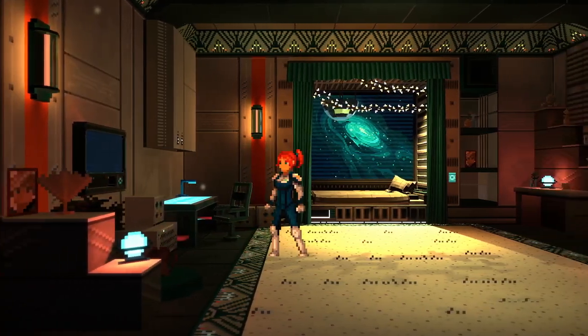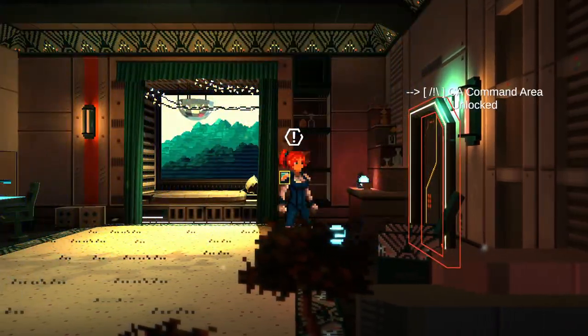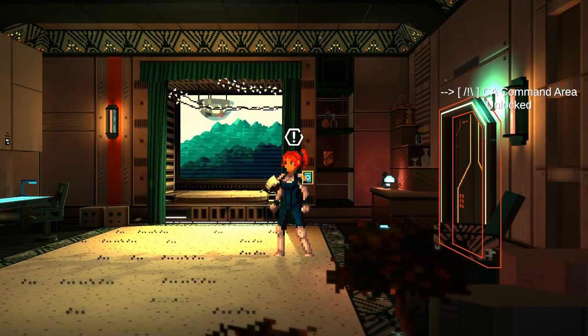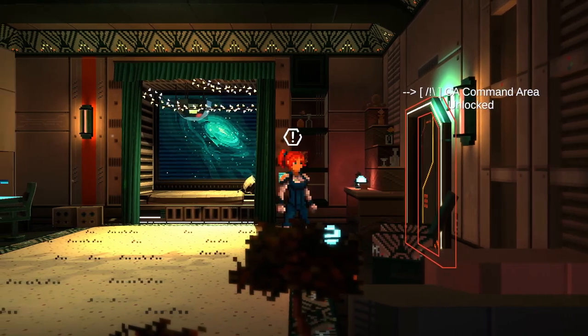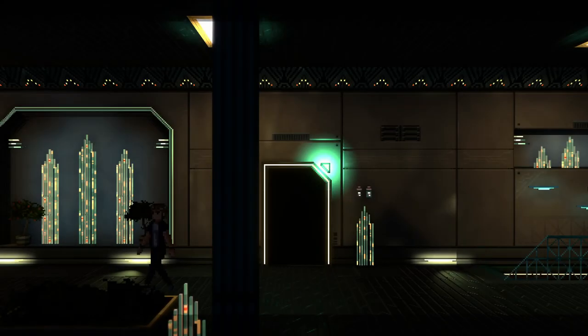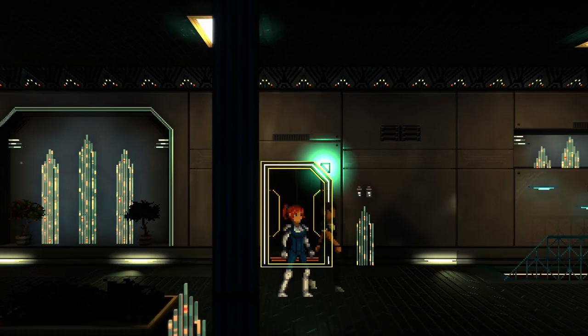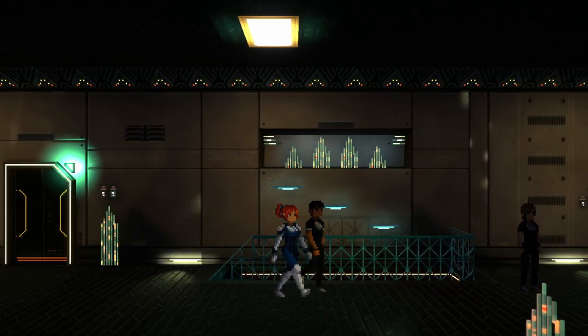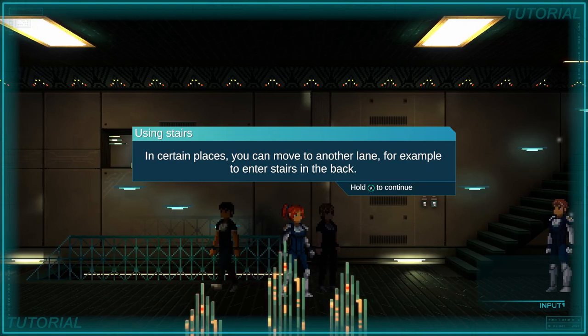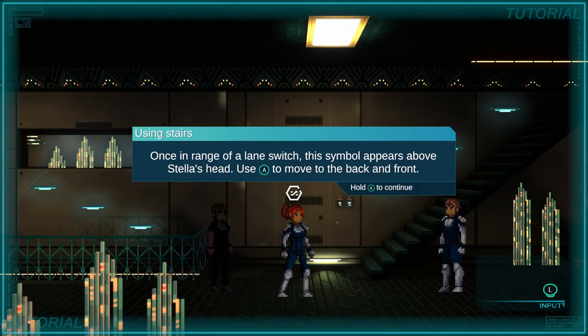You can possibly use a gamepad. I'm walking around with the gamepad. X is basically doing the same as spacebar. So the question is, what about my interactive button? Yeah, it looks like button A. So we sit upstairs, so hold A to continue. Yeah, so you don't have to use keyboard. You can use a gamepad if you have one.